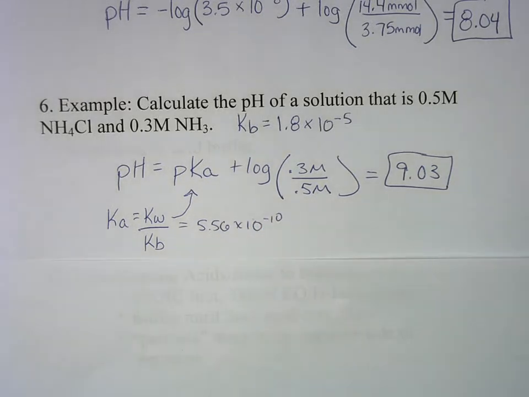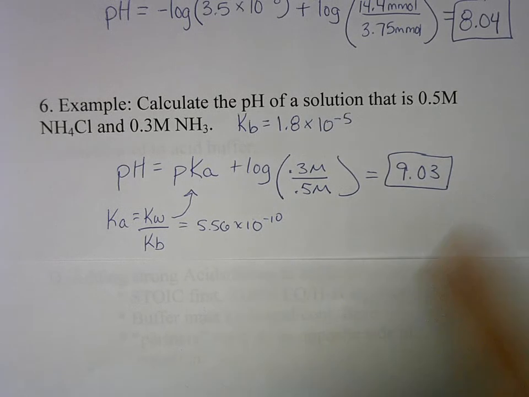All right, you have 2 minutes for a break, and then we're going to come back and talk about what happens when you add acids and bases to buffers. It's kind of a quicker section. There's no actual calculating, but just take a minute to take a break. And if you didn't calculate those numbers, go through and make sure you can figure out how to do that on your calculators.